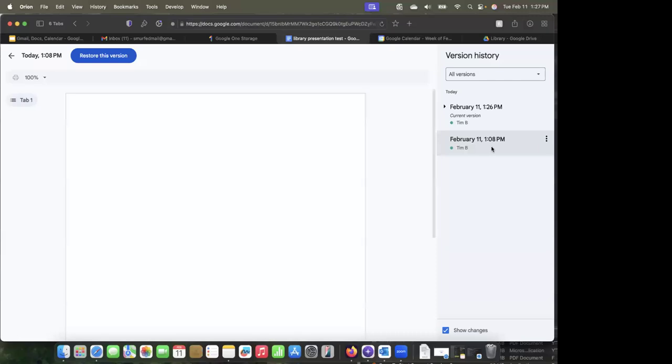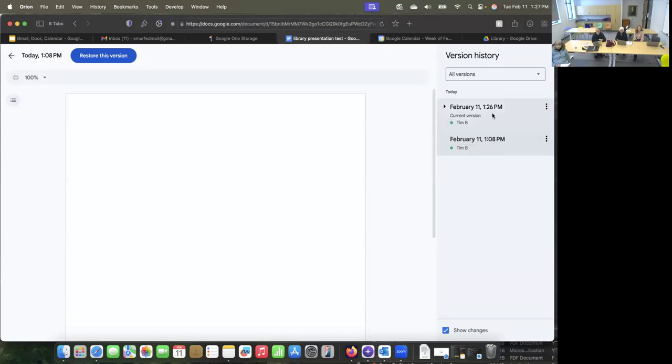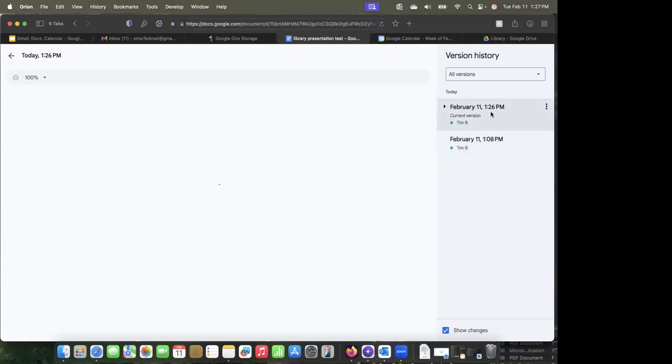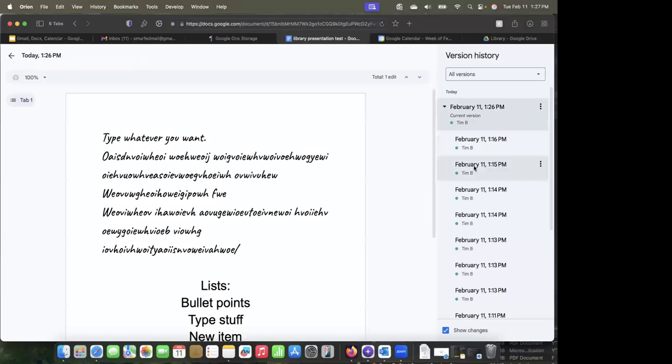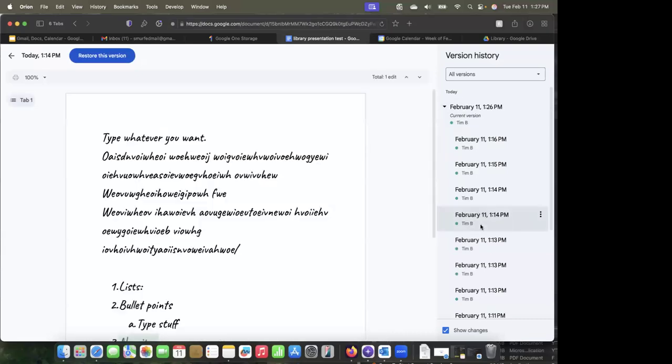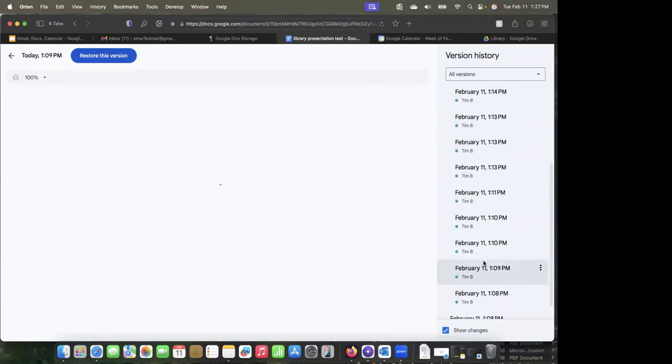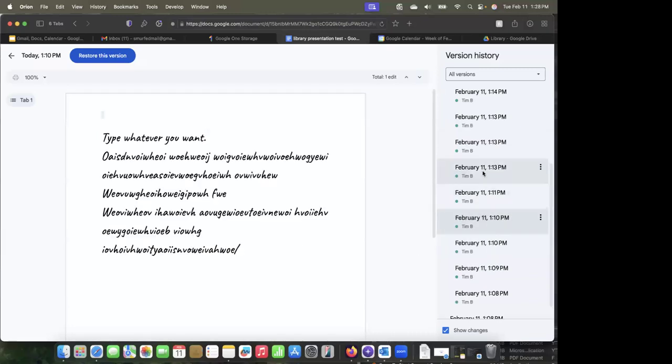The document was created today at 1:08 p.m. and the current version is 1:26 p.m. If I click this arrow, which is expand detailed versions, I can go through all the different edits I've made and see what happened. Underneath all of them, it says Tim B., so this will also show you who made the changes.